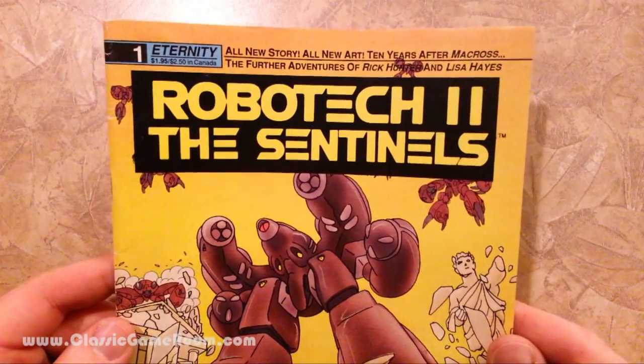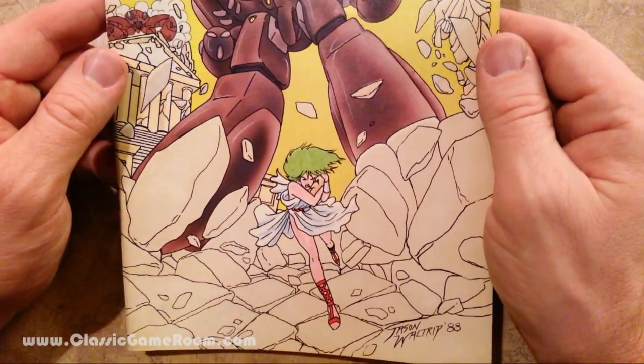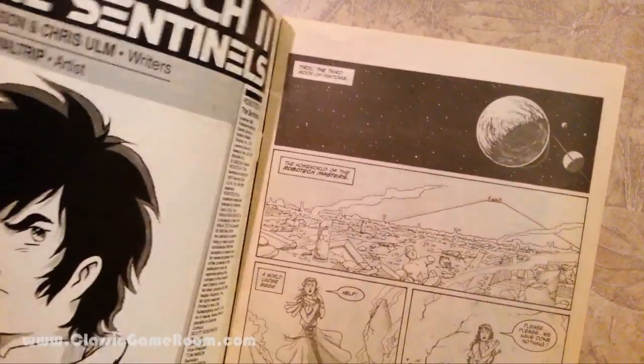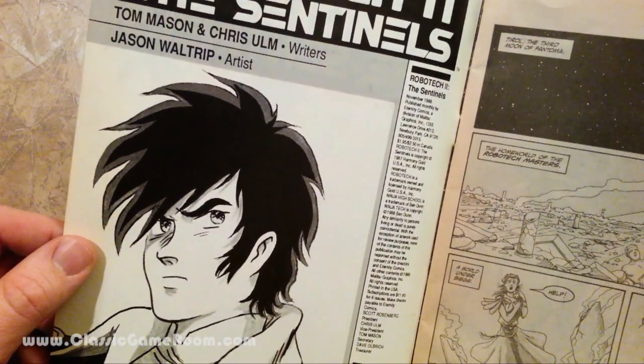All new story, all new art. 10 years after Macross, the further adventures of Rick Hunter and Lisa Hayes in Robotech II, The Sentinels, #1, from Zentradi Comics, released in November 1988.